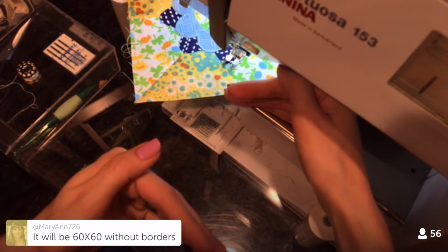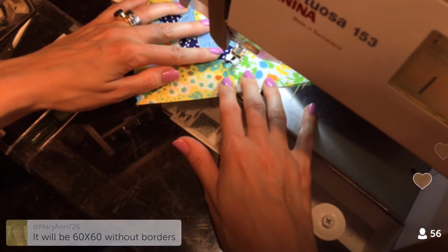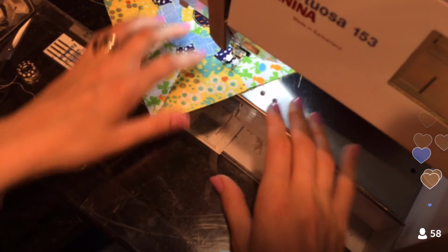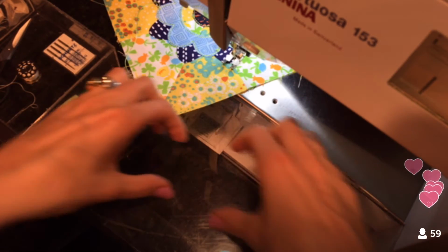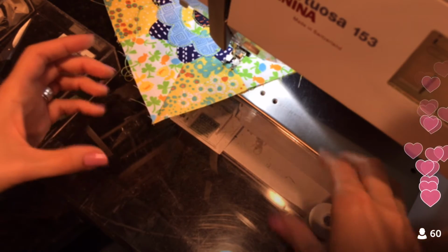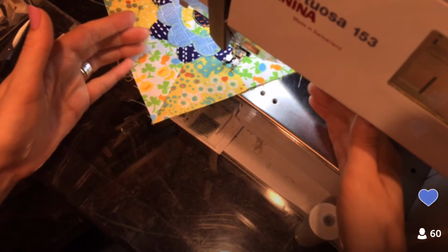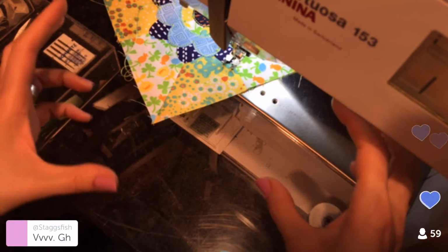I'm going to have a few bonus blocks. I might make more of that fabric. A couple days ago, we made fabric out of all the scraps. That's on our YouTube, on Penguin and Fish Movies, if you want to see that again. But I think I'm going to do a few more of those. So I'm going to guess that mine's actually going to get another row of, let's call it another 10 blocks, bonus blocks. So I'm thinking mine's going to be 60 inches by 70 inches, which is good. I like my quilts a little bit bigger.